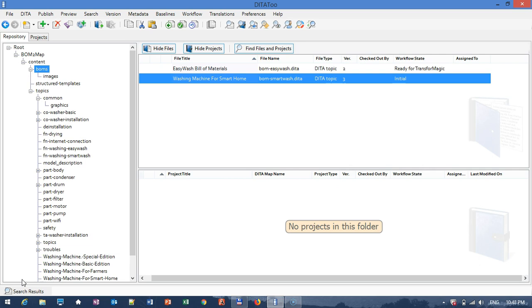Each topic is provided with metadata that indicates its subject and washing machine parts that it covers.